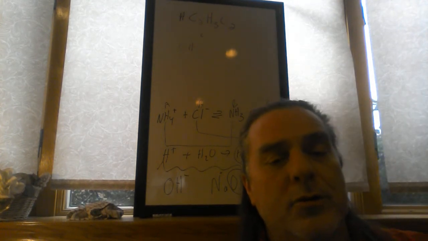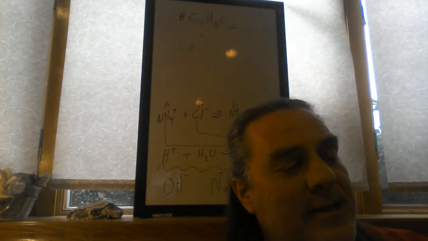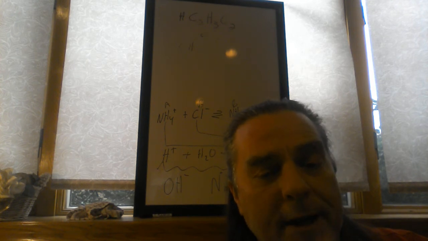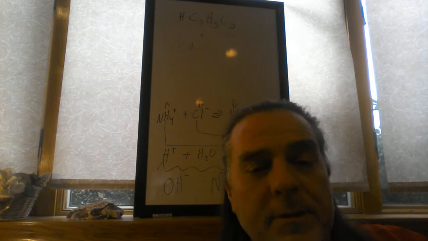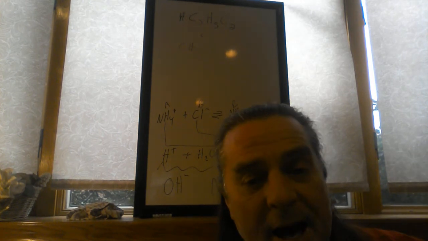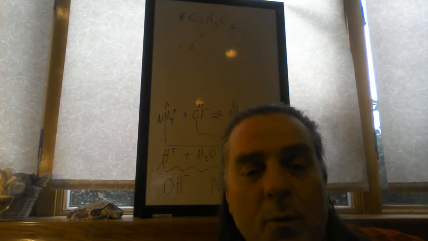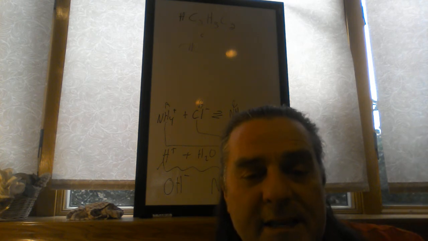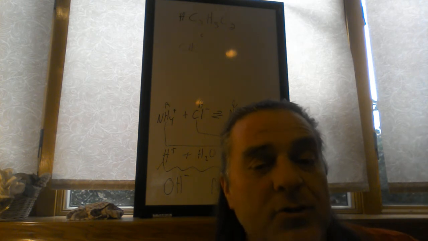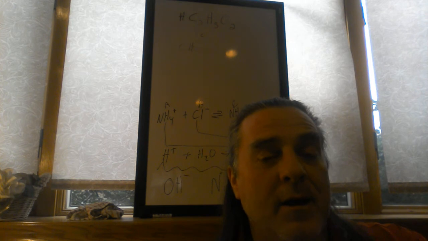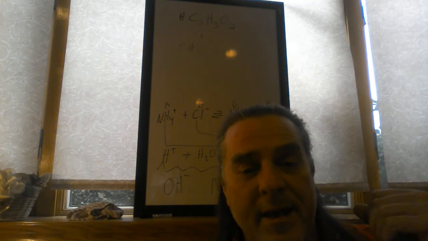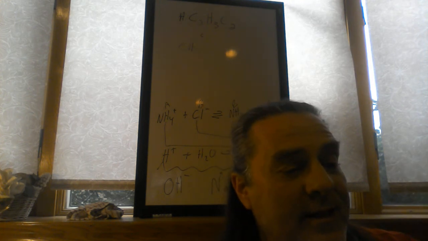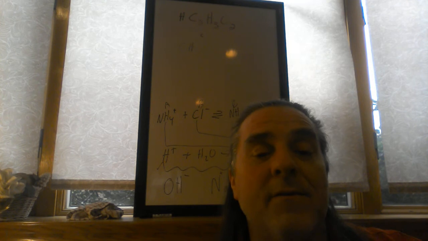Let's look at choice 2, okay? It says C2H4OH. It's got the OH group. You're thinking, hey, that's a base. But it's got carbons and hydrogens, all nonmetals. It's not ionic. It's not a base. That's the one that's an alcohol. If it's organic in nature, organic compounds contain predominantly carbon and hydrogen. If it contains carbon and hydrogen with the OH group, then it is an alcohol. That's not a base. As a matter of fact, it's not even an electrolyte.